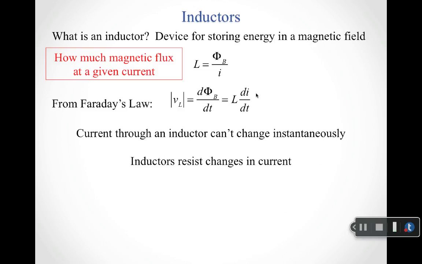Now, a couple of important things that this equation is trying to tell us. One is that the current through an inductor can't change instantaneously. What does it mean for that to change instantaneously? Basically, if the current changed instantaneously, that would mean you're making this infinitely large. To make this infinitely large requires an infinitely large EMF. And we know that we can't have an infinitely large EMF, so that tells us that you can't change the current instantaneously. So what inductors fundamentally do is that they resist changes in current.